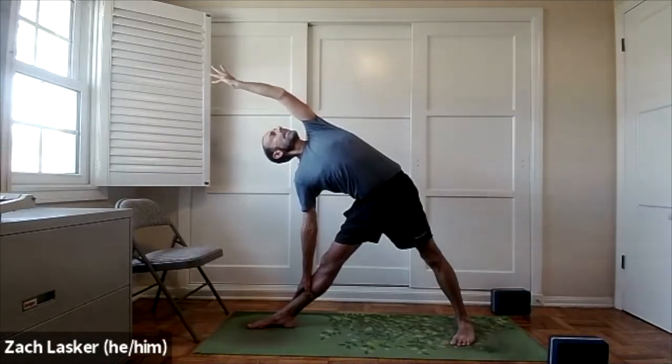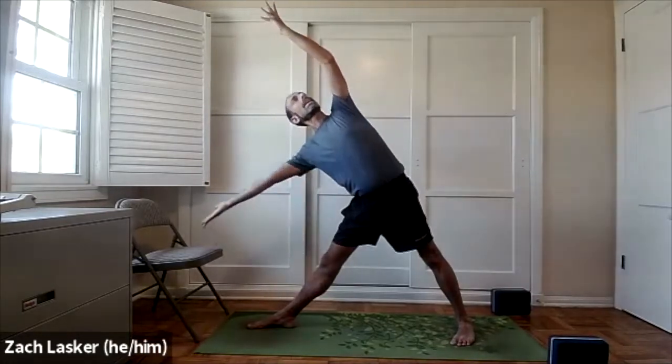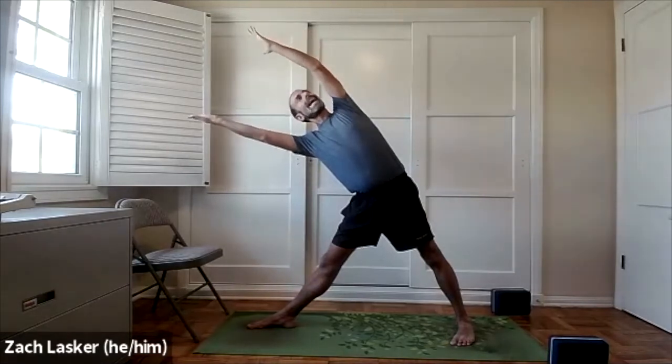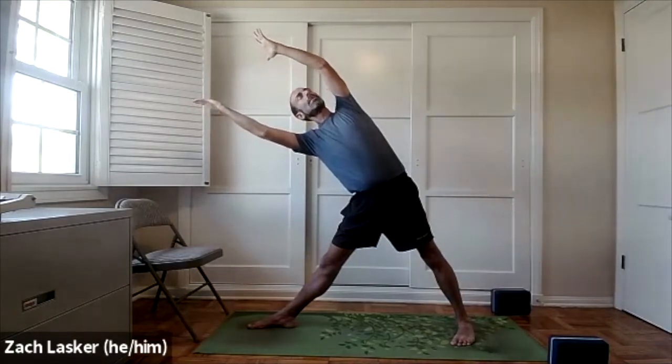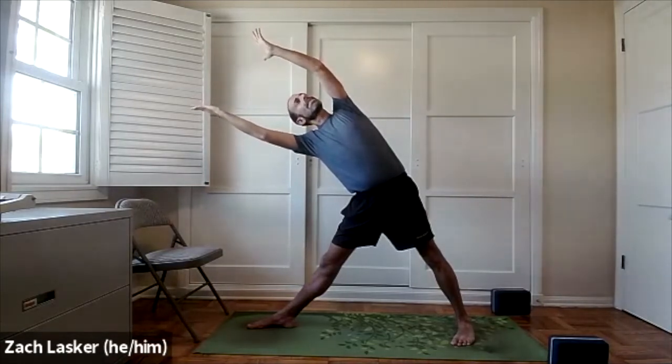Take another inhale and exhale. And now to really activate the core, inhale, reach your bottom arm up and out so that your arms are parallel. Imagine that you had a block between your hands or a beach ball between your hands. Take another couple cycles of breath.